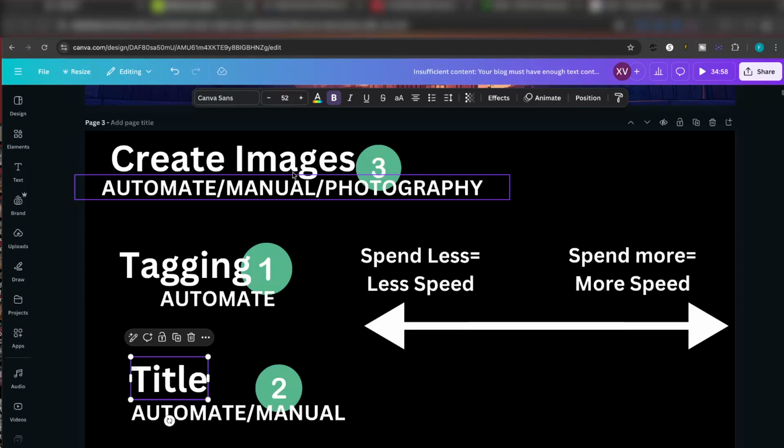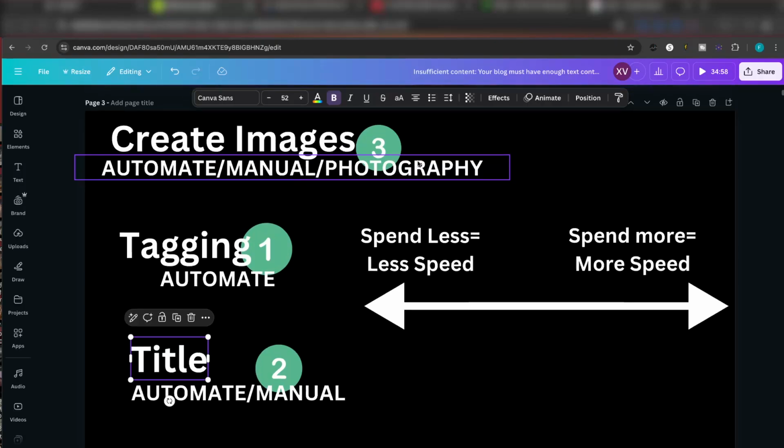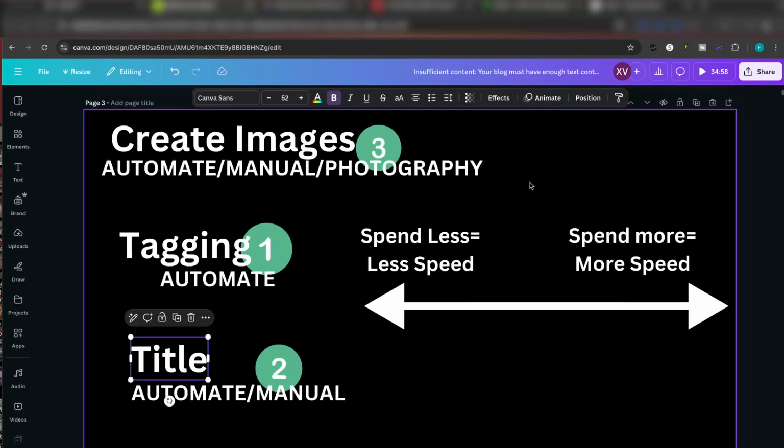But once again, as far as creating images, you're going to have to make the decision, okay? I pay for this AI tool. What can I do to speed up my production, if that's what you need, right? And you have to be able to audit yourself. You have to be able to ask yourself, what's taking me the most time? What's slowing me down? If you're on a tight budget, right? We spoke about this. You're on a tight budget, you figure out how to make your money work for you and get the most out of your money, which is, what can I do to speed up my time?